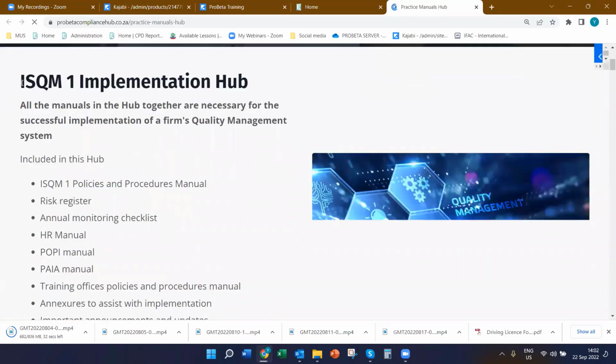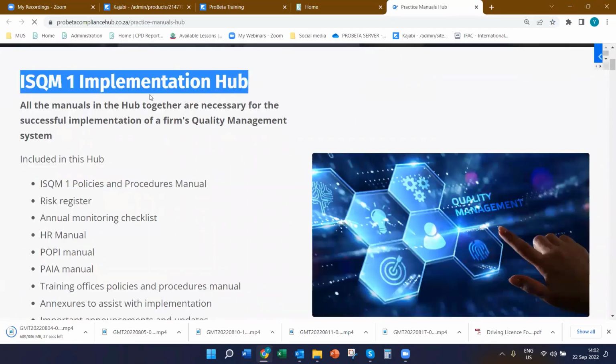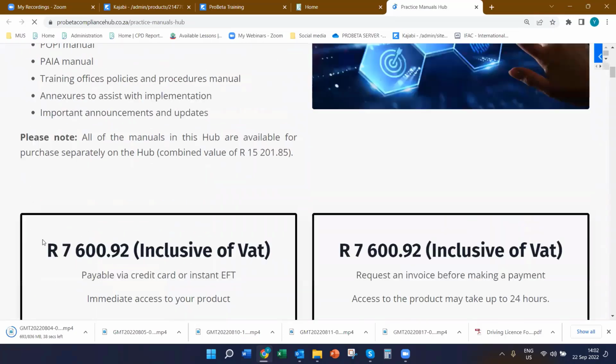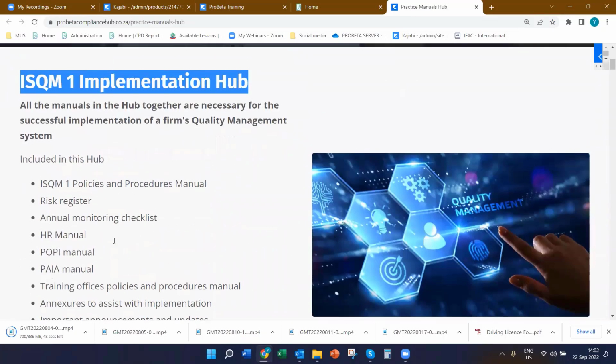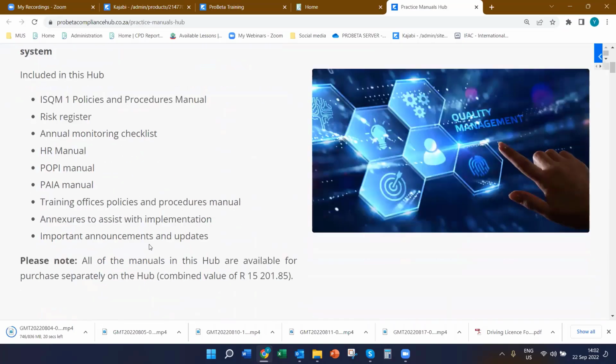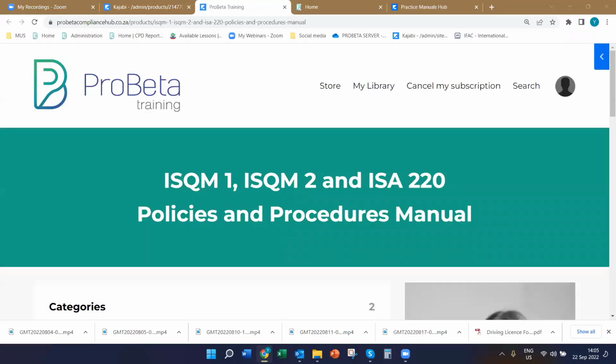Right? We have a big hub, the ISQM1 implementation hub, that is 7,000. But please note this hub includes all our other manuals as well. So if you are utilizing all our manuals, the HR manual, the training policies manual, the POPI and PIA manual, those types of things, then it would be worth it. Okay, so as I was explaining, we have 3 different products.